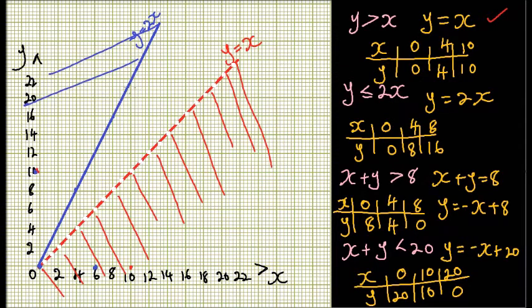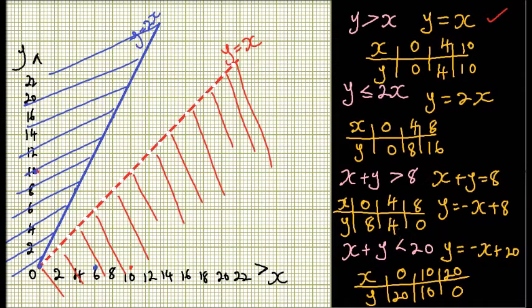Okay, when you are doing it, it's not a must that you use different colors. I'm using this so that you can be able to see clearly. Otherwise, you just do it with one color, it will be okay. So we have obtained that side. So again, we now move to the third one, which is x plus y is equals to 8.